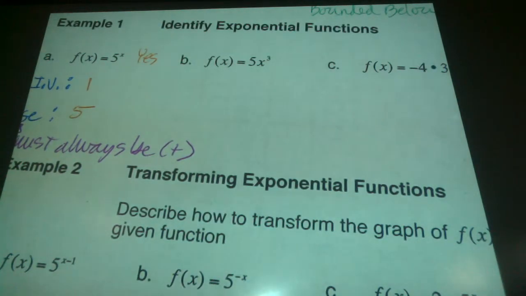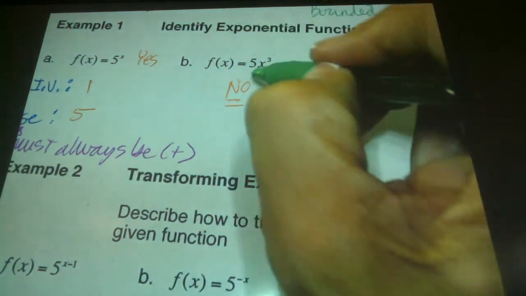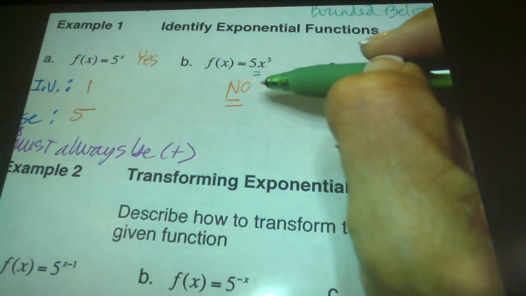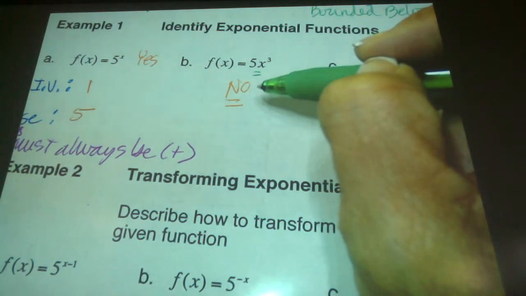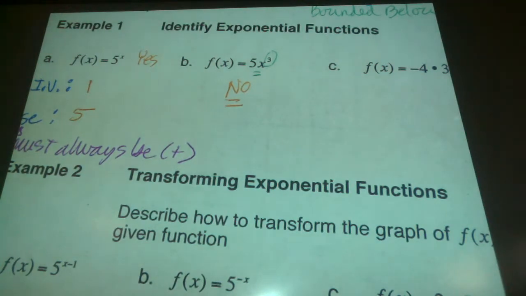So then look at the second one, b. 5x to the third, is that an exponential function? Yes or no? No, why? Alright, so the correct answer is no. It does not have a numbered base. B is not a number, it's a variable. So that number 1 is wrong. And then number 2, the exponent has to be a variable. And it's not. So it's got 2 strikes against it. Isn't this really an S curve? Right? So it's not an exponential graph.